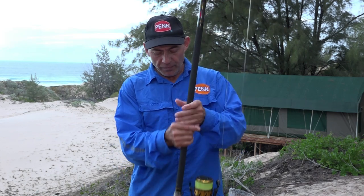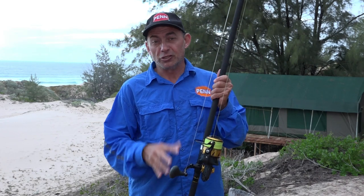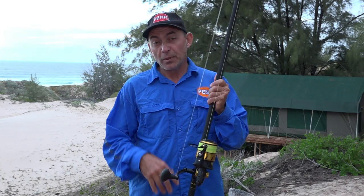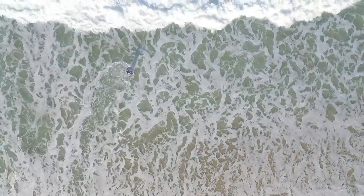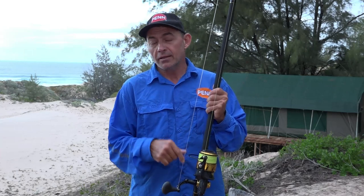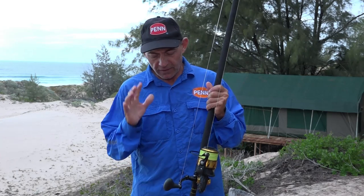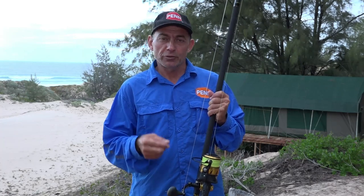I paired this rod up with a new Spinfisher 7500. It's a solid reel, it's strong. Once again, we're spending a lot of time in the water. We're doing wading, so we're winding underwater. Sometimes when there's a big wave coming, you're fighting a fish, water splashes onto it. And this is a bulletproof reel. It's solid, it's strong, and then again, it's got this beautiful drag that can handle any good fish. So that's my reel. And then I'm fishing with a new Spiderwire Ultracast.